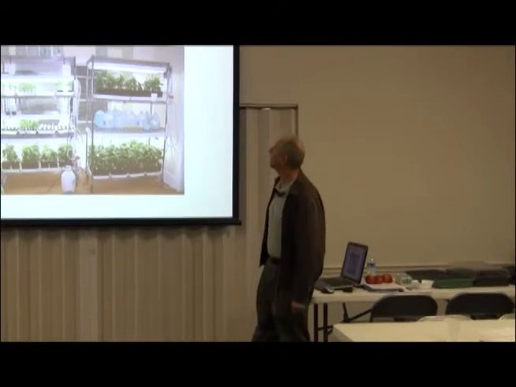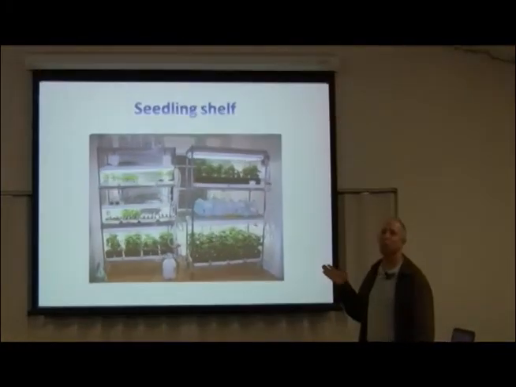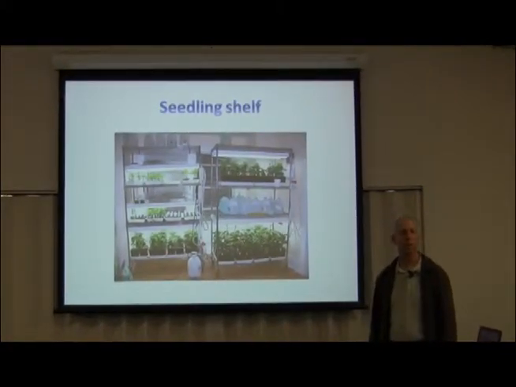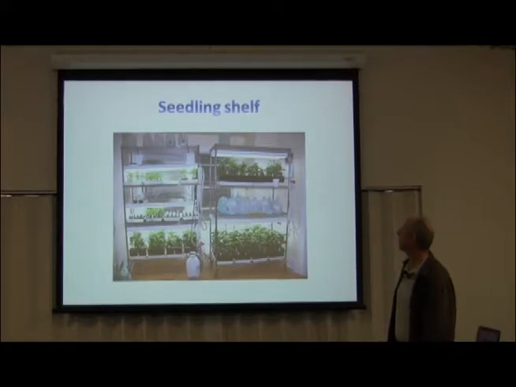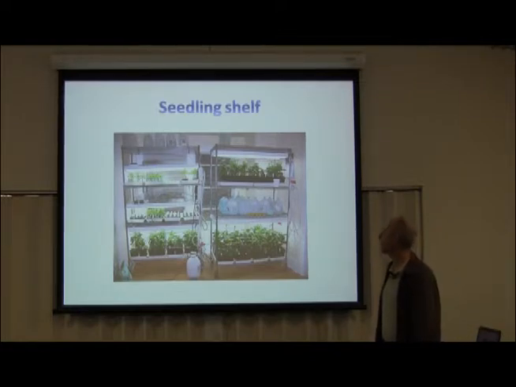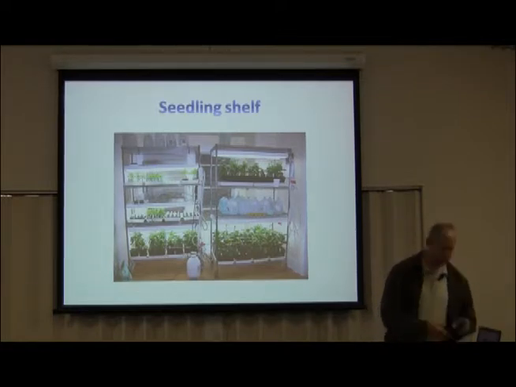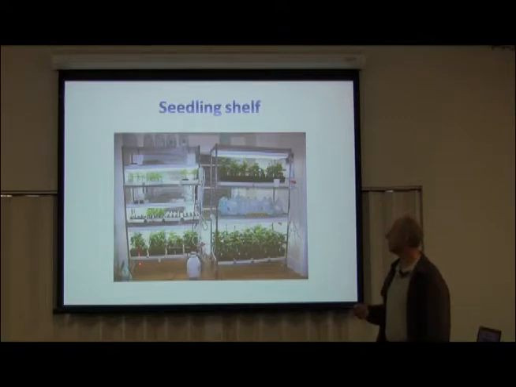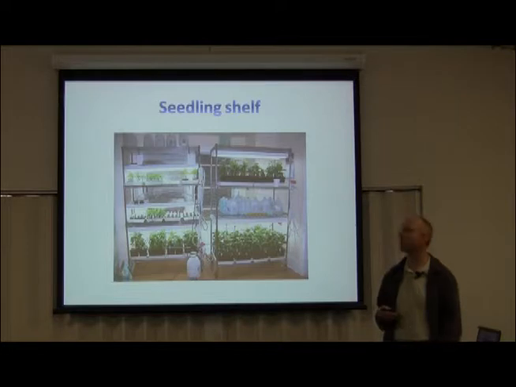I have built a seedling shelf. Now these are not mine, but I like this picture. It very closely resembles what I have at my house. They're very easy to set up. You can buy this kind of shelf from Lowe's. Have you guys seen that? This wire shelving? It's really good. So if it gets wet, it doesn't hurt anything.